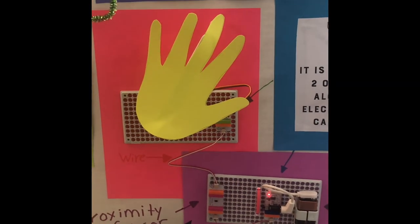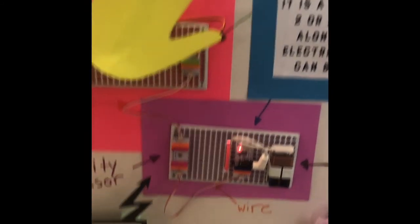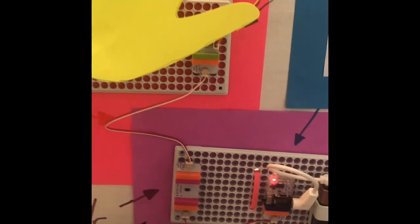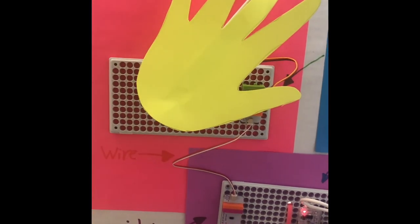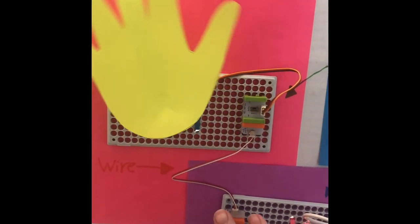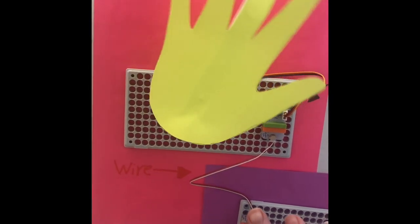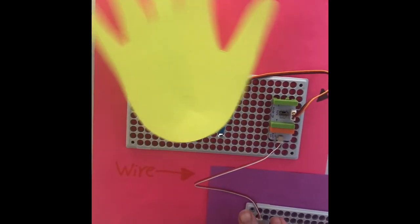And then I can have cute little eyeball lights. Last but not least, this is a little kit called LittleBits. It comes with a bunch of different kinds of circuits. You can see I have the power on, and we used a sensor. You can just put your hand up on the sensor — the farther away I get, the slower it moves, and the closer I get, the faster it moves.